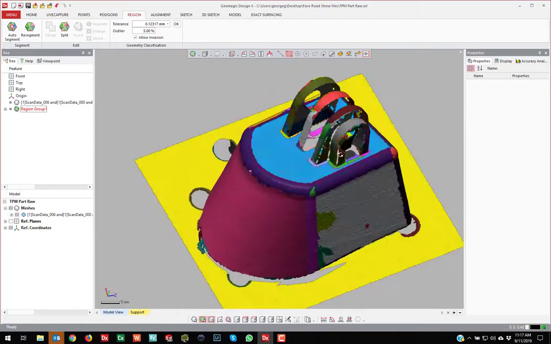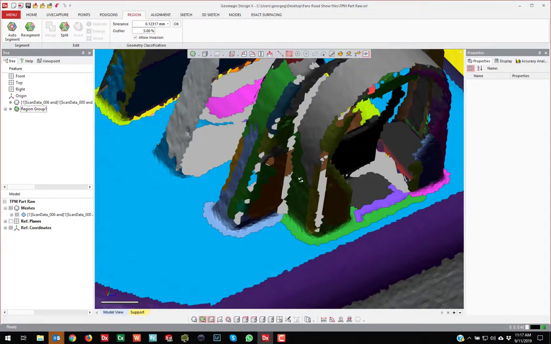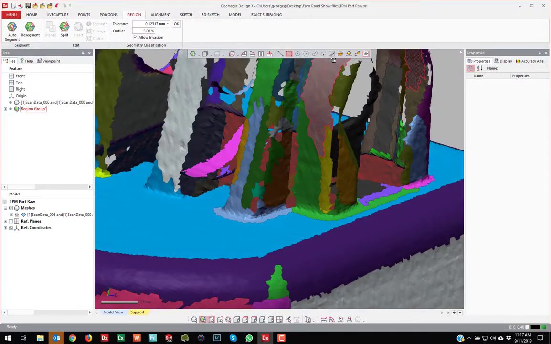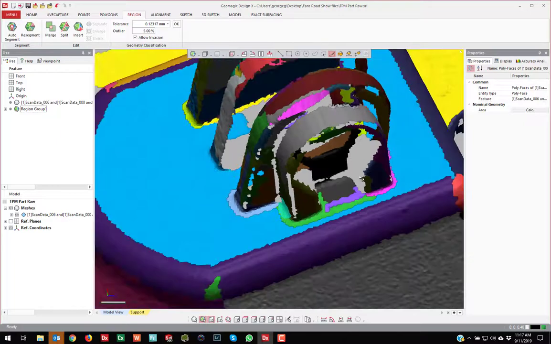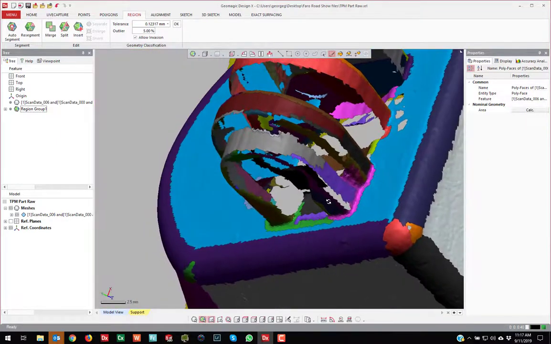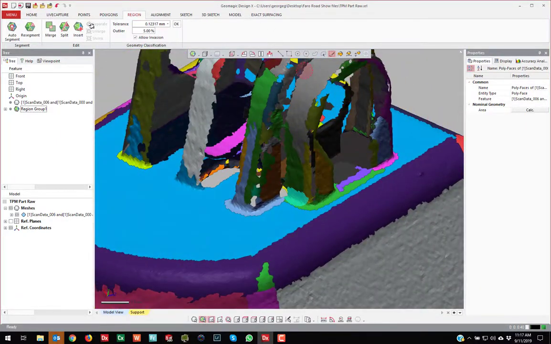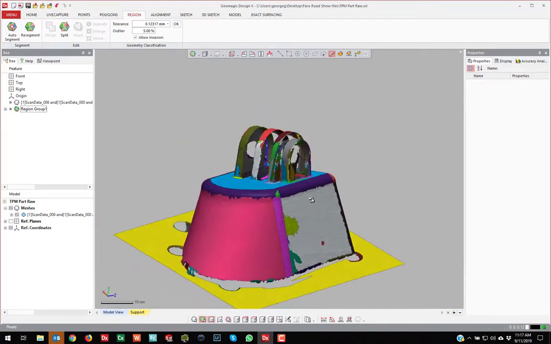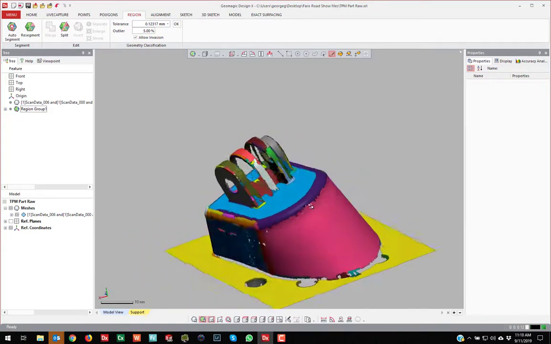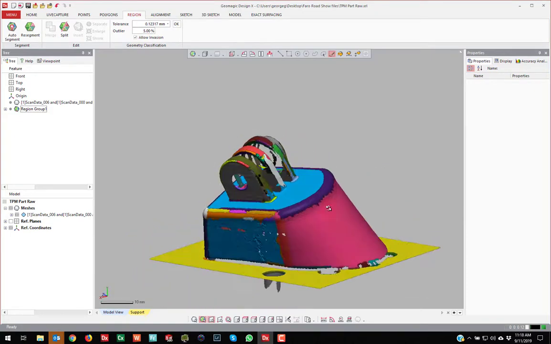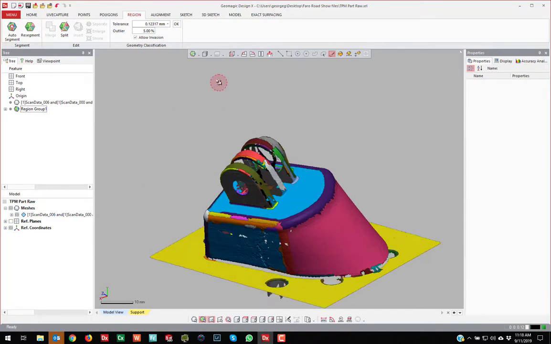So you see that it merged those together. And same thing over here, you can come in and you see here that this is broken up. For future modeling, I'm going to go ahead and break up some of these little areas because I know what I'm going to do here when I model this. So I'll go ahead and break that up, create a new region there. So all these are, and you'll see here in a little bit, just helper tools to allow me to quickly select areas and work with them.